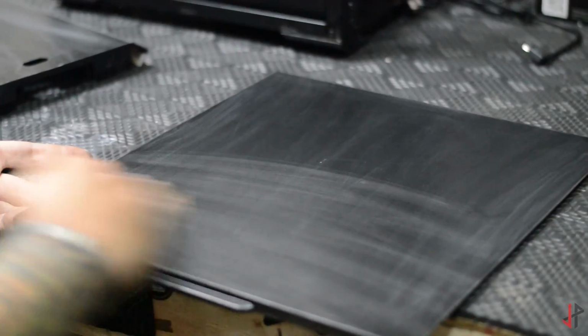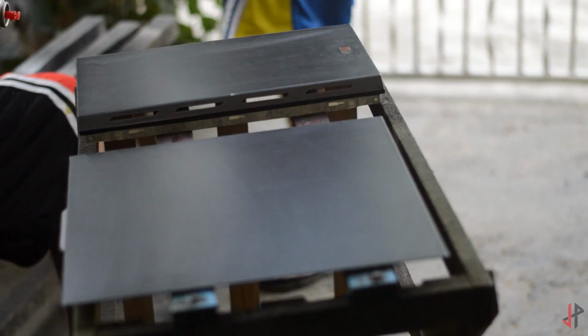So I started by scuffing the surface and prepping it for paint. For this project, I used Krylon.